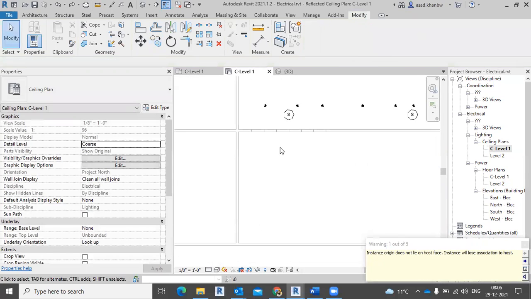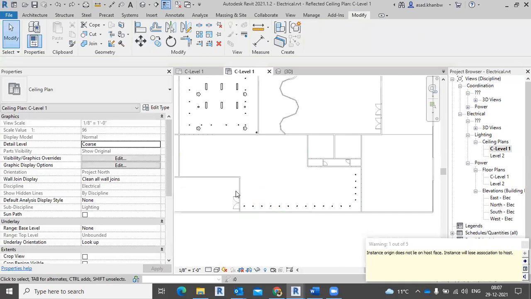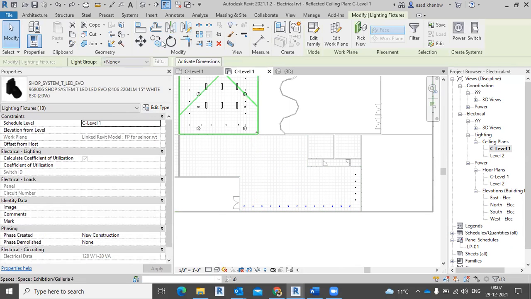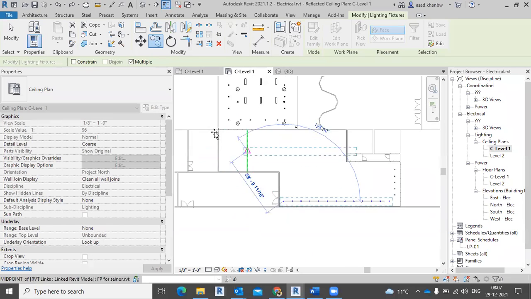A second. It was this joint actually. So we'll just copy it, unconstrain it, and keep it here.